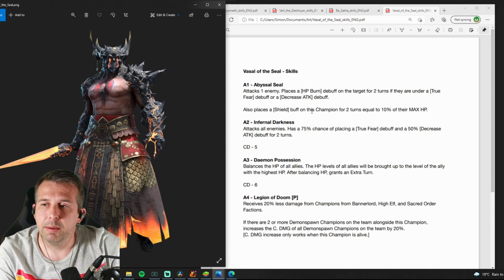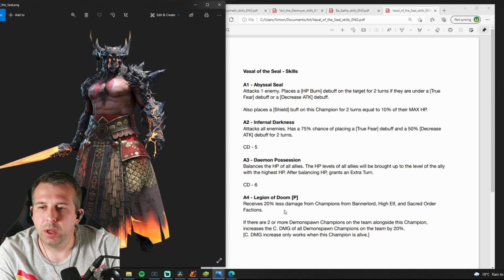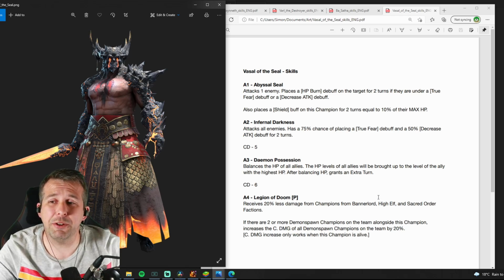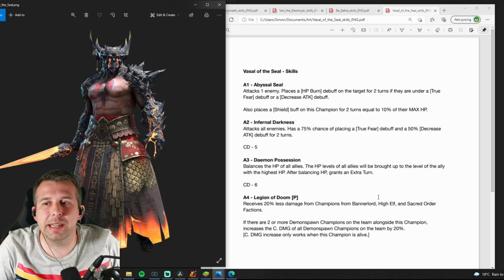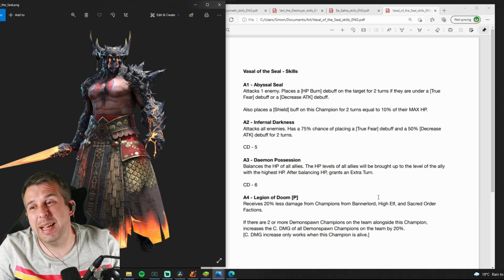So it's kind of like making other abilities on a lower cooldown with this extra turn mechanic. And he's got a passive, receives 20% less damage from champions from Bannerlord, High Elves, and Sacred Order. If there's 2 or more Demon Spawn champions on this team alongside this champion, increases the crit damage of all Demon Spawn champions by 20%. Only works when he's alive. Pretty interesting. Honestly, considering he's like the 6th in the list of all of these legendaries, he looks super sweet. His kit's cool, but it's not crazy. It's okay. Nothing crazy at all.